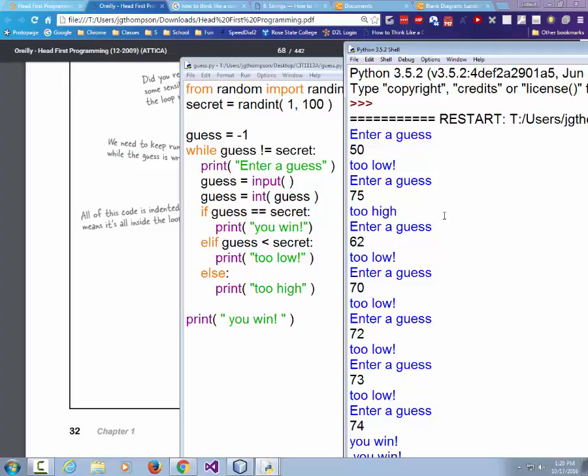So I chose a halfway point between... 75 was too high, so that eliminated that half. And now we know it's between 50 and 75. So I split that again and made it 62. And eventually it turned out I was real close when I did 75. And I did all these guesses just to find out it was 74. But a binary search is the easiest way of winnowing out a random choice like that. You could just start at 1 and go all the way up to 100, but this is a more efficient way to get the better guess.